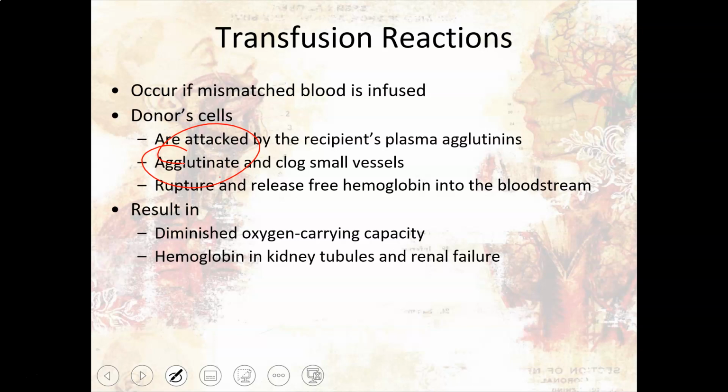Those little blood vessels rupture. The blood cells that are agglutinated together rupture, and hemoglobin leaks out into the blood. So now you haven't helped anything, right? Your idea of giving someone a blood transfusion was that they can carry more oxygen, they're not hypoxic. Well, that sucks because you didn't help anything. So you're still going to be hypoxic. And now you've got free hemoglobin in the blood, and that's going to clog up the kidneys, and then you have acute renal failure.